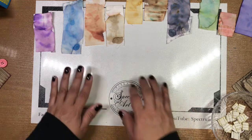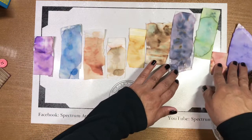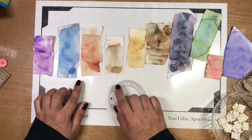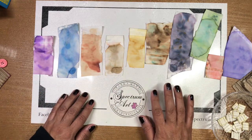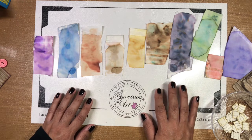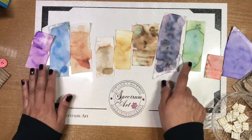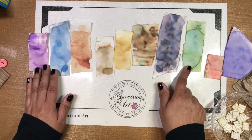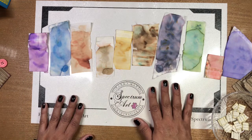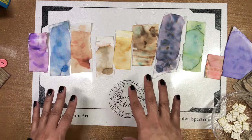If you remember, we had made these fabric strips when Madison used the alcohol ink to dye some buttons, to customize some buttons. Instead of wasting the ink, we used the fabric pieces and strips to mop up what was on the table. And we saved them. We don't want to waste. We said we were going to do something with them.